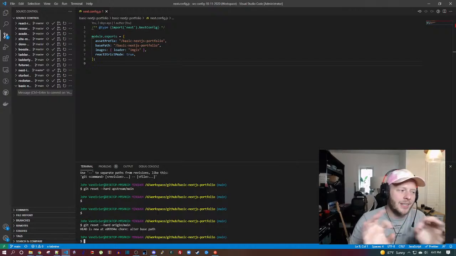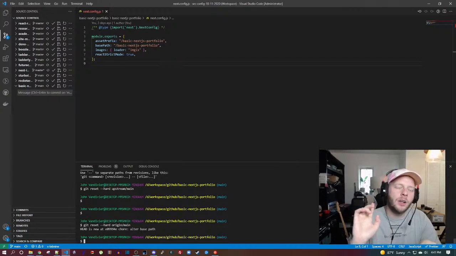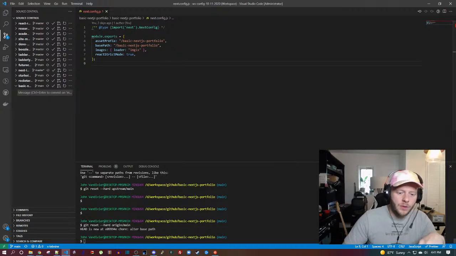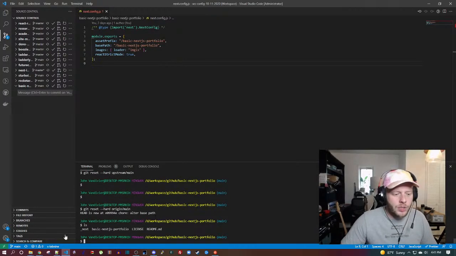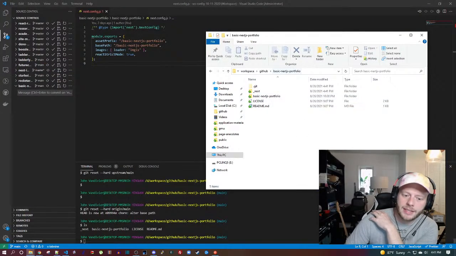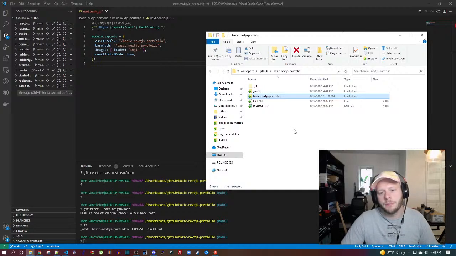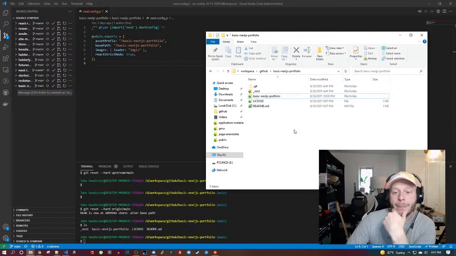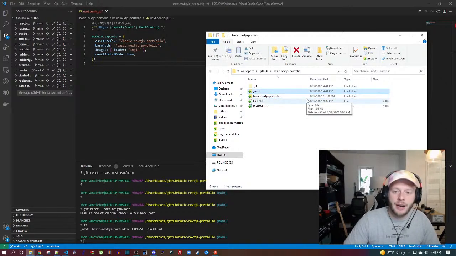have on my own computer is identical to the one that I have on my branch in GitHub. So now that I've done that, you can see if I ls, and then also if I just bring up the folder, you can see that in my repository root, I have a child folder that is called Basic Next.js Portfolio. So that child folder is my app. What I'm going to try to do now is a little bit chancy. We'll see if it pans out.